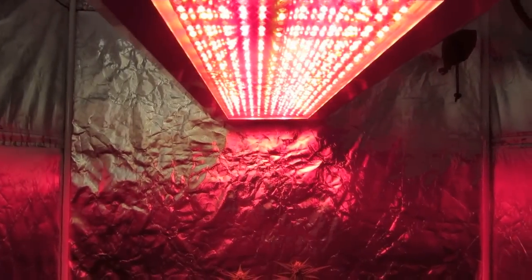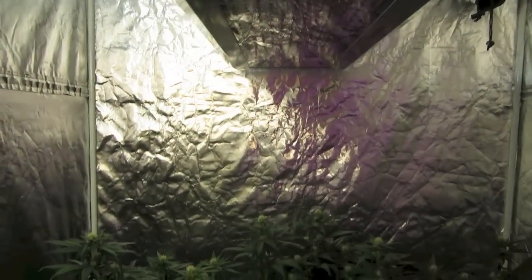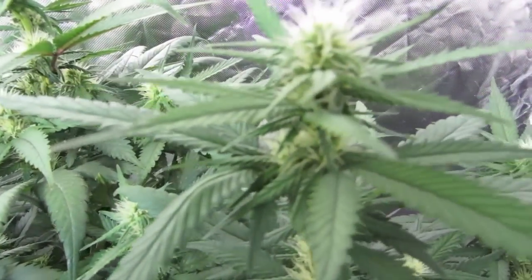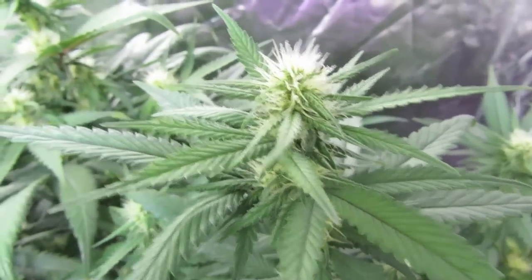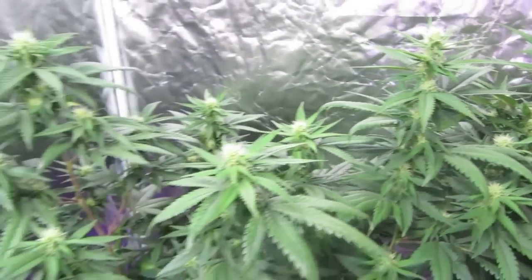I have the lamp set at about six feet off the floor, and the median height of the plants was about three feet away from the lamp when we started. The tallest of the plants is about 18 inches from the lamp, with the rest of them no closer than two feet. So there's still a good bit of distance between the lamp and the plants.